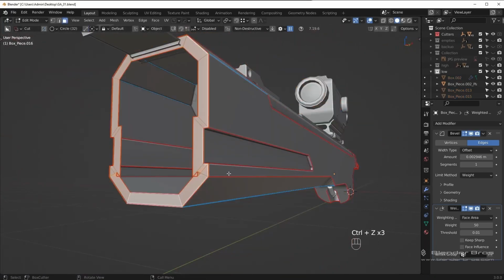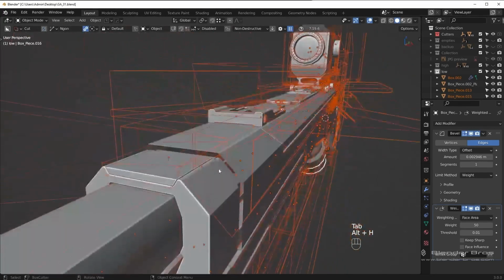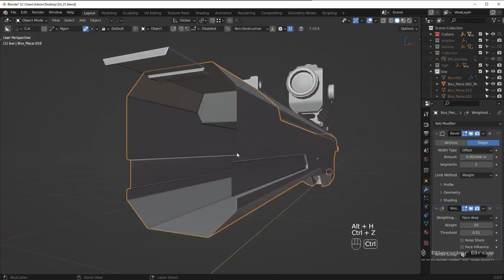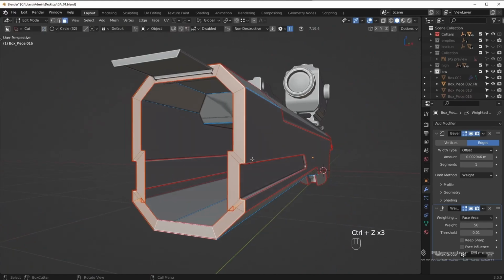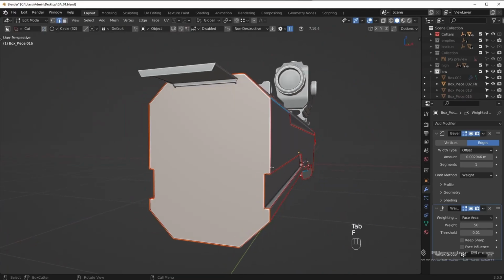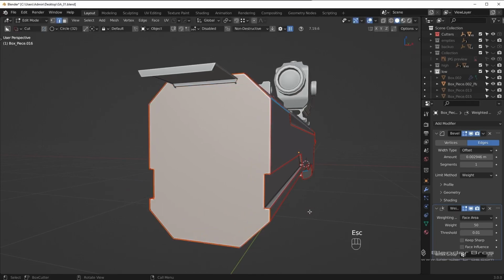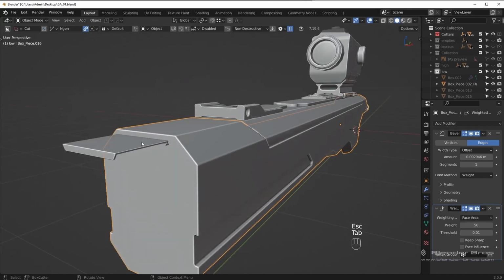Maybe not completely, because if I do delete that, I can kind of see that deletion there. But what I could do is delete it and then just fill it again to avoid that weird issue we had before. And I'm just not going to inset it this time. It's just going to cause too much mayhem, so I'll leave that face there. Not a big deal.